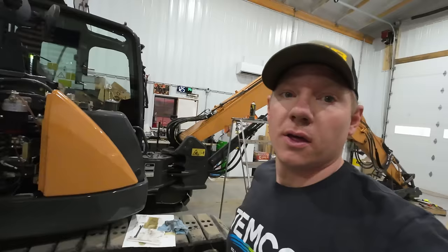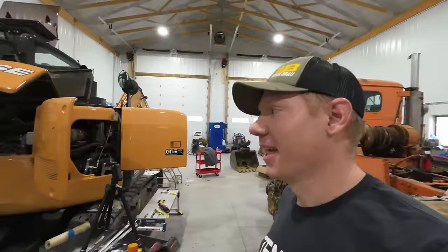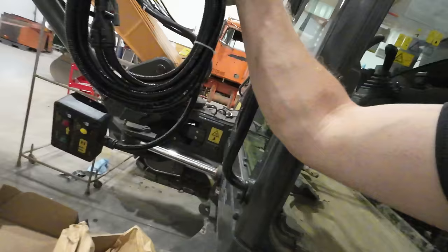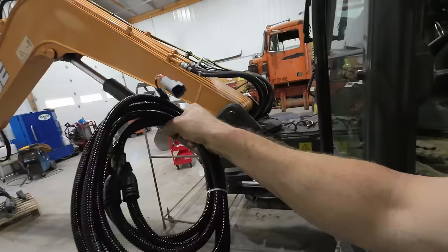With the hydraulic portion of things tended to, that leaves the part that I am dreading the most, electrical. Now, many of you know that I am not a big fan of electrical, but it seems like it's pretty much a plug and play kit here. I don't think there's gonna be a whole lot of guesswork or figuring. It seems like everything's pretty well laid out for us. Got this really nice controller that's gonna go in the cab to run the coupler with a nice harness and everything. And it's just got Deutsch connectors on the end of it, so they should just plug right into the harness. Should be good to go.